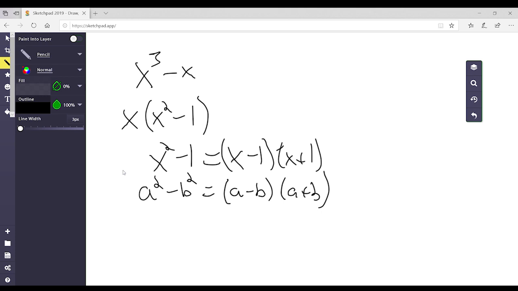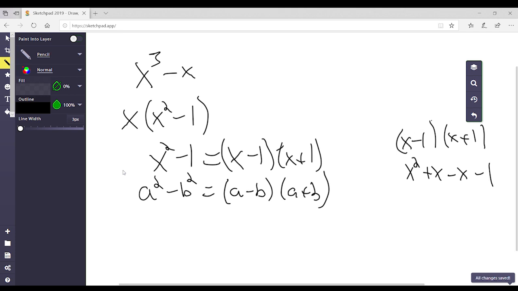So it's important to understand why this works, I think, because otherwise you're just plugging stuff in and it gets boring. So why this works is when you take x minus 1 times x plus 1, and let's just expand this out. Again, I'm not going to explain expanding things because you probably did it in grade 9 or 10. So x times x is going to be x squared. X times 1 is going to be plus x. Minus 1 times x is going to be minus x. Minus 1 times plus 1 is going to be minus 1.